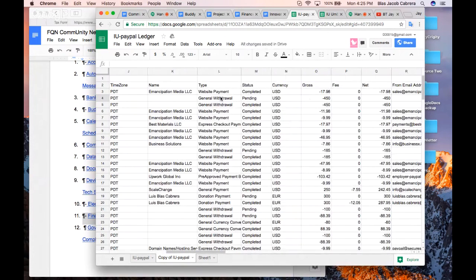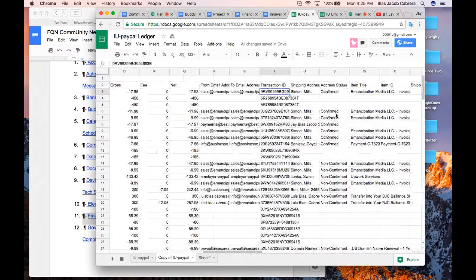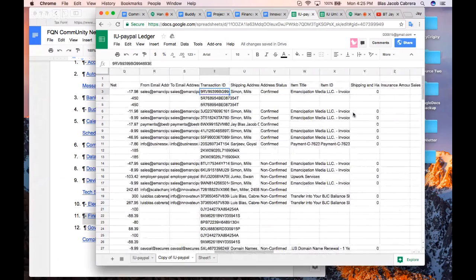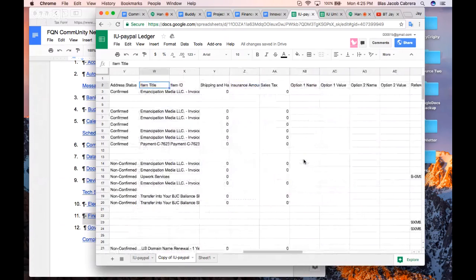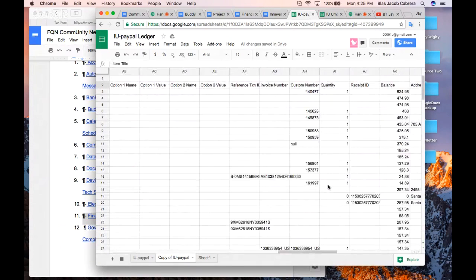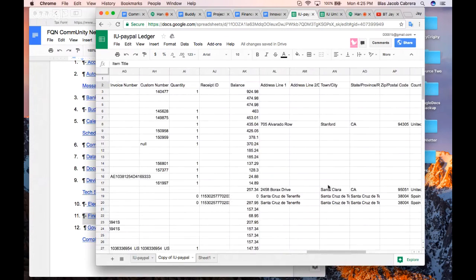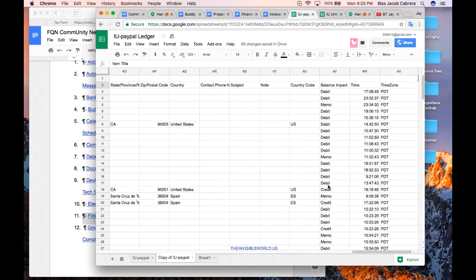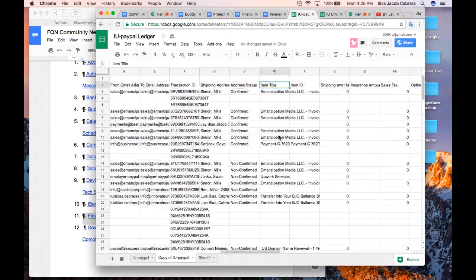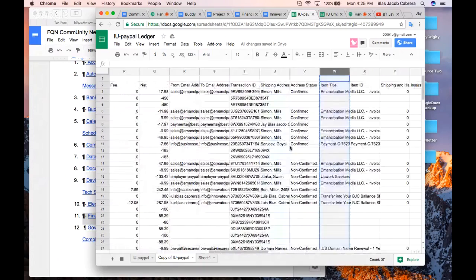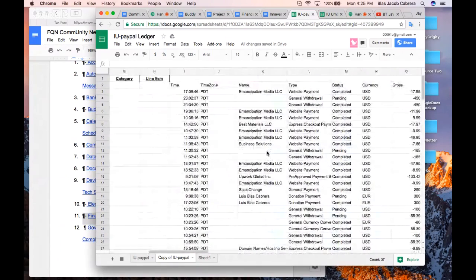Category. So unfortunately here we have a couple categories. There's type, name. I think name is the closest thing to category. Item title. That's probably another pretty good thing. Reference ID, recipient ID. So I know sometimes there's like a little thing you can put information in, but I don't see that. So I'm just going to go for item title because I don't know the other ones here.